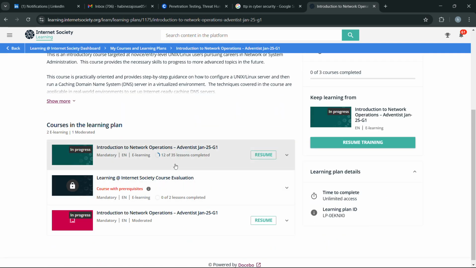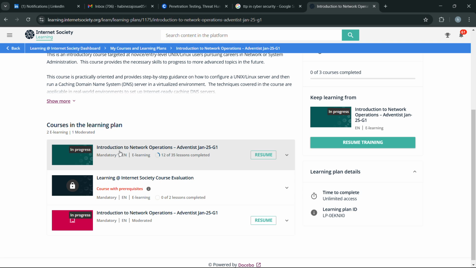So this first part is where your courses, I mean your modules, are located, and this is where you have to access your courses from. And this is the second one, which is course evaluation, which has to be done after completing both this first one and this last one, okay. The last one is where you will be getting your recorded live sessions, as long as you want to join any live session, you have to use this section, okay.